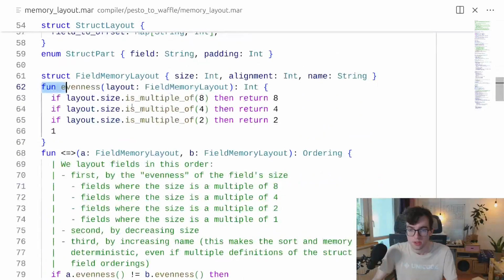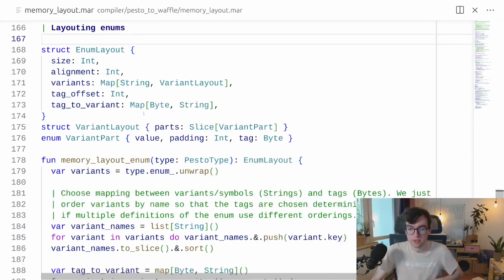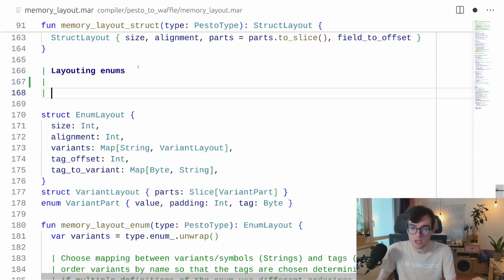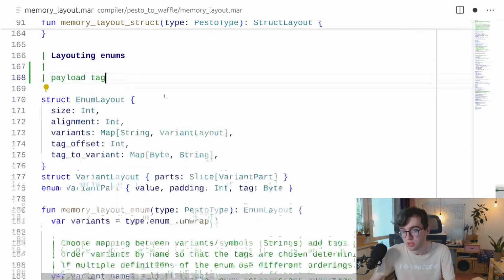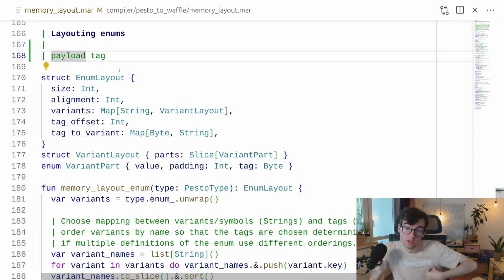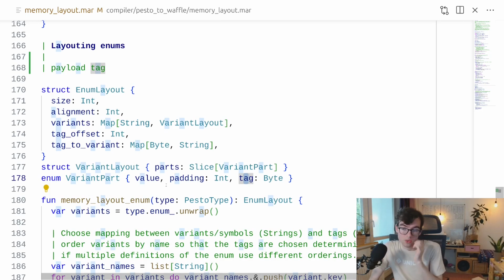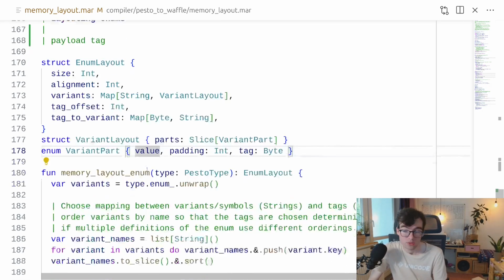Layouting structs, layouting enums. The memory layout looks like this. We have basically the payload, and then a tag that tells us which enum variant is active. For example, if you have an enum like this with 3 variants, we look at the payloads and memory layout those.